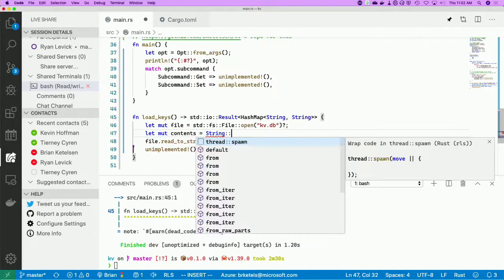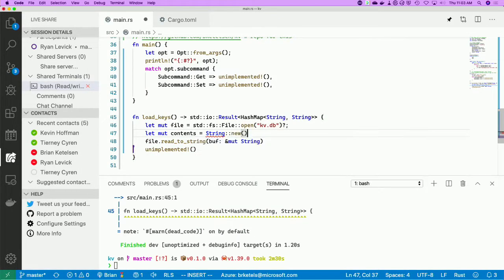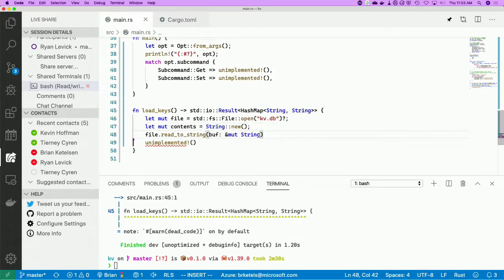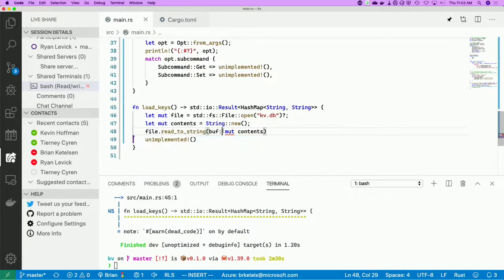And this is just initializing a string on the stack here, and for your read_to_string function, you're going to pass the contents in as a mutable reference. So you want to do &mut contents. Sorry, not colon.